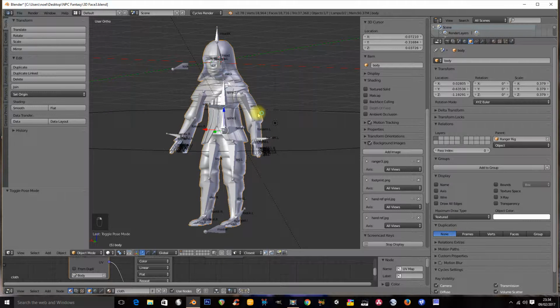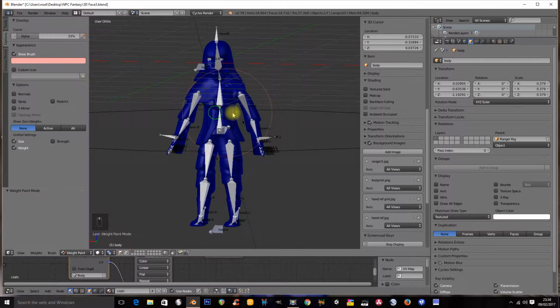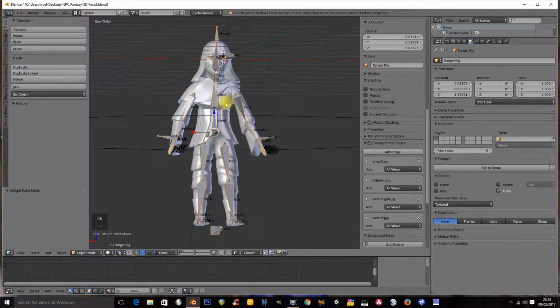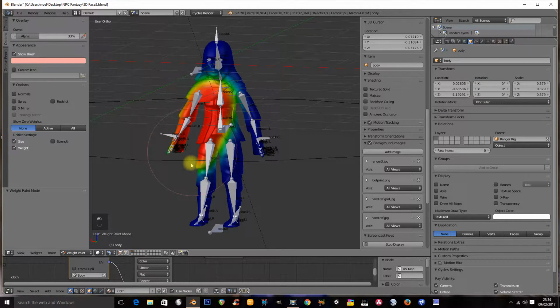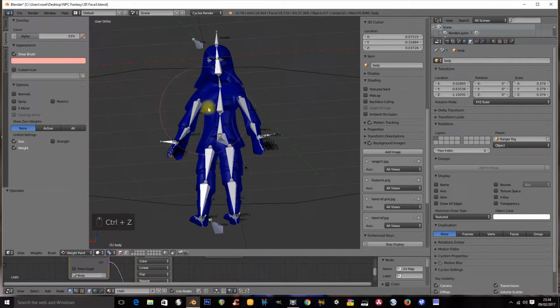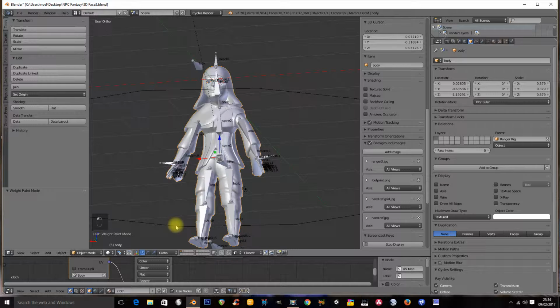Well, if you select your mesh and you go into weight painting mode, when you right click on a bone, you pop back out, which is slightly annoying. And if you draw, you paint, and it does stuff, but you don't seem to have any control, and that's because there's a specific way to get into this.